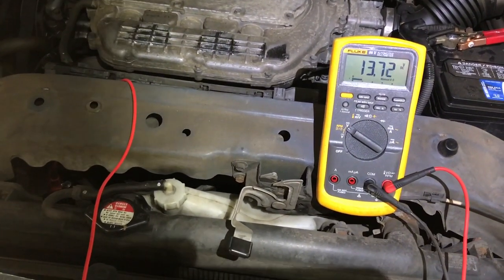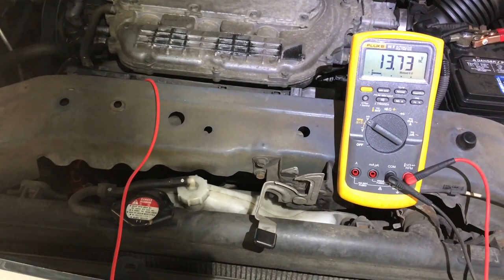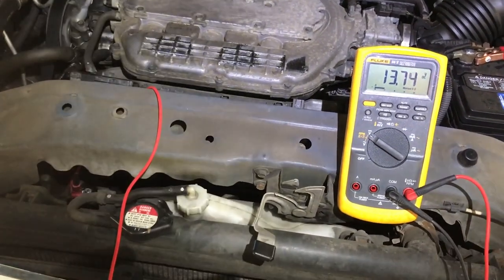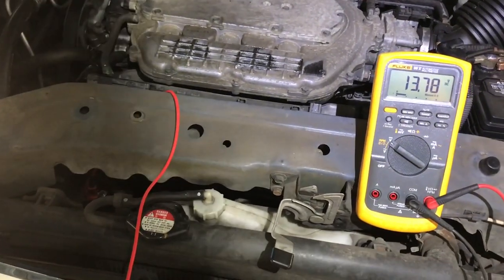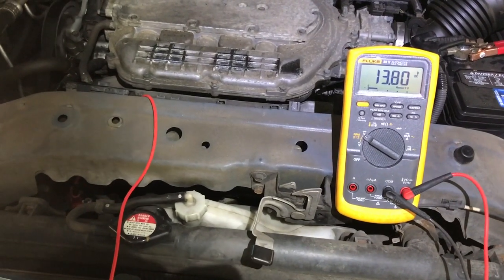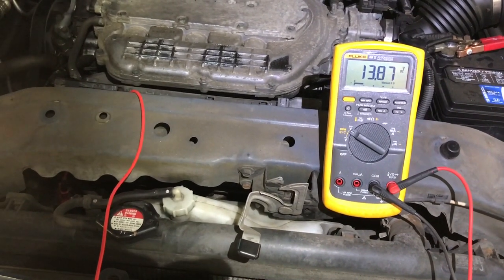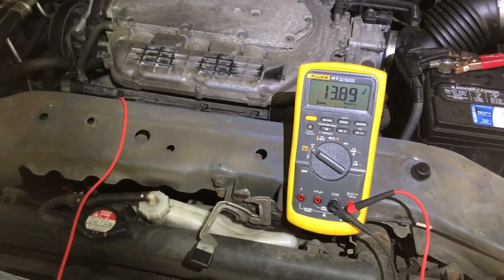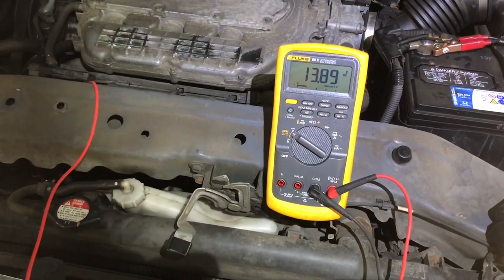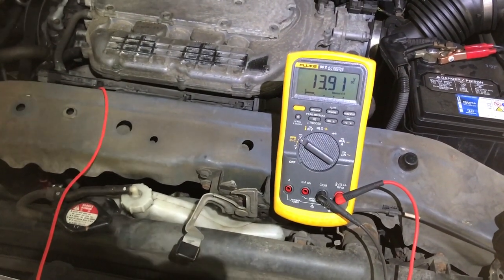I'm calling out the alternator. You'll see what happens when the fans come on in high speed. The alternator should maintain voltage no matter what load it has. We have no wiring issues, connections are clean, the relay gets hot but nothing abnormal in the wiring. When the fans go to high speed — look at that — the voltage is dropping very very fast: 12.9, going down to 12.0, 11.9. We saw this before.